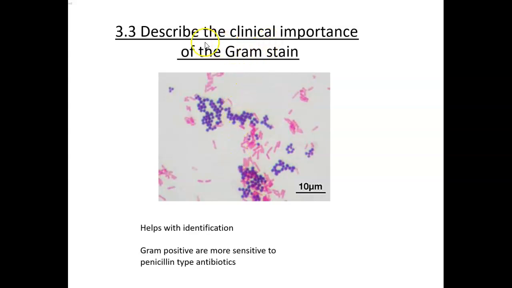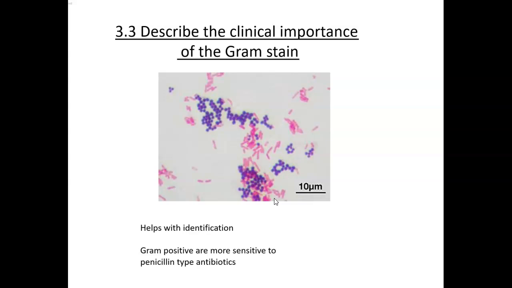So why do we care? What's the clinical importance of the gram stain? One of the big things is it helps us identify them. And that sounds like, gosh, if there's thousands of different kinds of bacteria, and you can only put them into 2 categories, why is that a big deal? But it is a big deal. Think about if someone robbed a store and you said, I don't know anything about who robbed the store except I noticed that it was a woman. You just eliminated all men. So just by having this or that, gram-positive or gram-negative, you can eliminate half the bacteria. So that is a big deal.